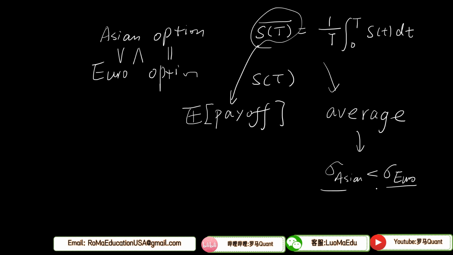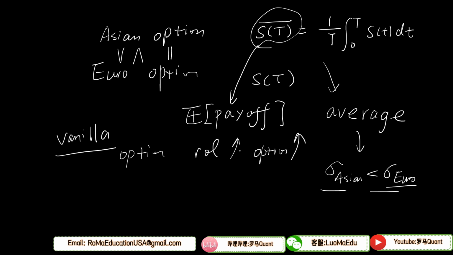We also know that usually the option price is an increasing function of implied vol. This is true for most vanilla style options. It's not true for binary or other exotic options, but usually true for vanilla ones. So in this case, the Asian option has a smaller value than the European option just because its vol is smaller. From this question, you will see that there's no math formula you need to deal with. The only thing you need to recognize is that the vol of the average is smaller than the vol of the price itself, and the relationship between the vol and option price.